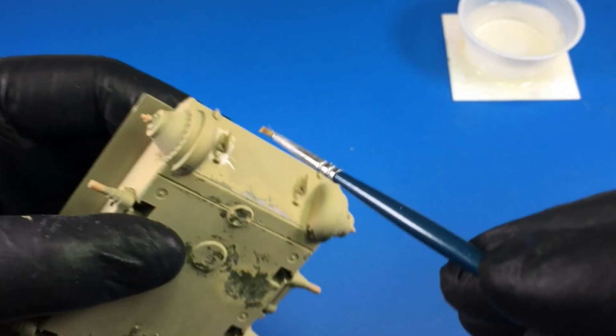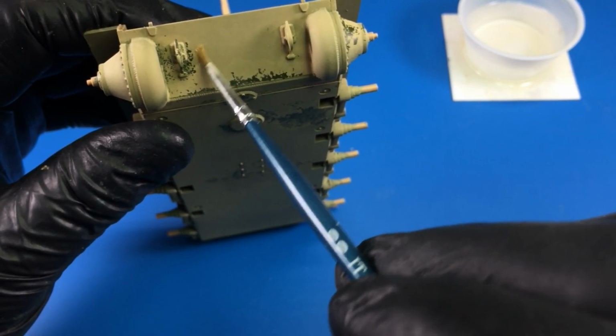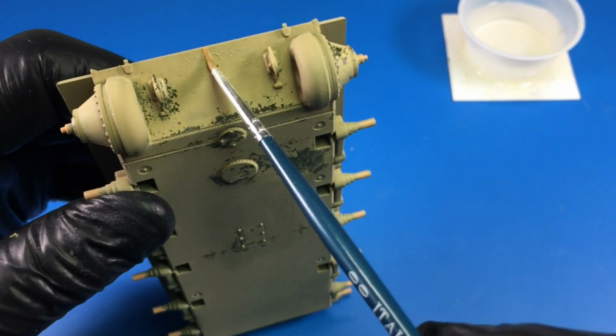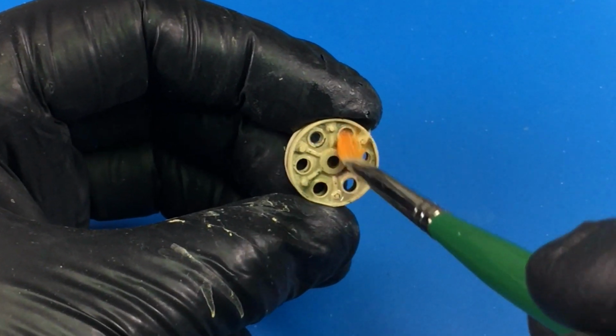A lot of what I'm doing here will get covered up by other weathering procedures along the way, so don't get too hung up with your chips being too big or too small, or maybe you did something that you didn't quite like. Chances are you can probably remove those later in a different procedure.